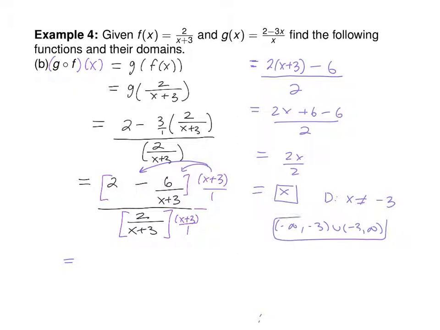What about 0? Oh, see, 0 isn't a problem because you change the number that's a problem here. So instead of looking for where that's 0, you'd have to look where 2 over x plus 3 equals 0. Does that make sense? That's going to be the same thing that happened with the last one. Last time you try to solve that, multiply both sides by x plus 3, you get 2 equals 0, which means that expression is never 0, and so it doesn't introduce any new restricted numbers.